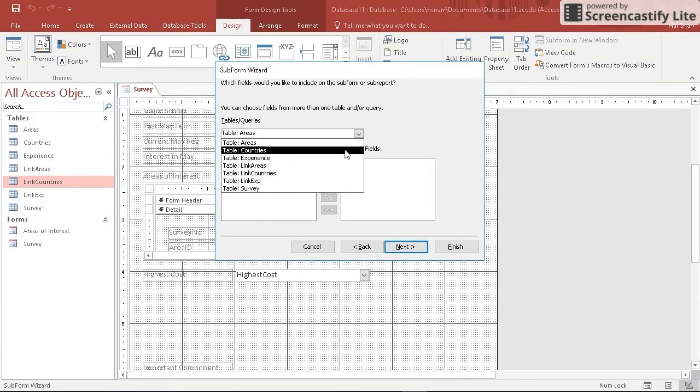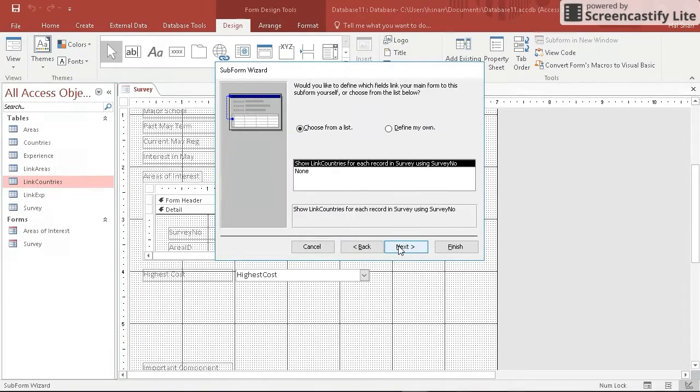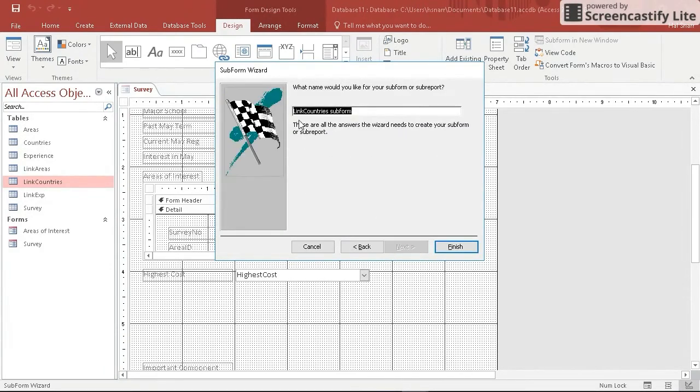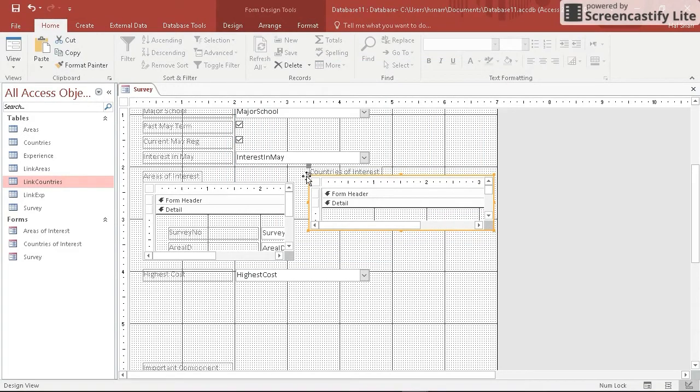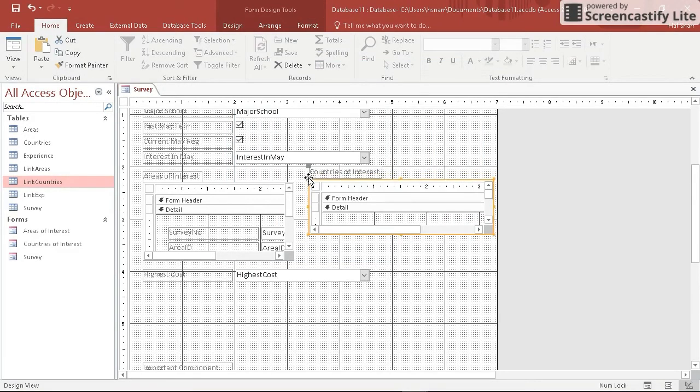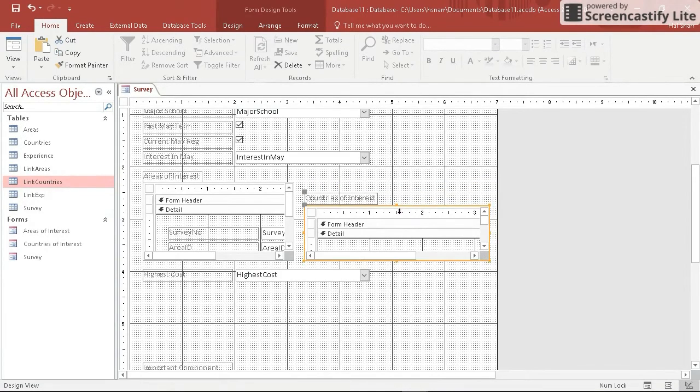Now I want link countries, add both of them over here, and then do next, next, and this is where I'm going to paste in countries of interest, and then finish. Again, I'm going to pull this down just a little bit, kind of line this up here.